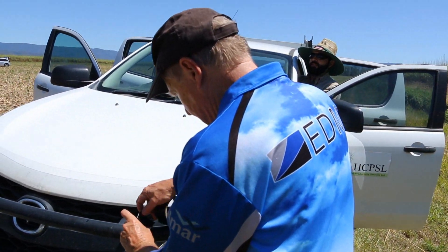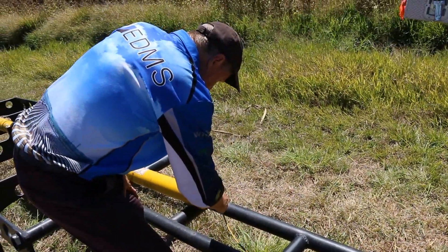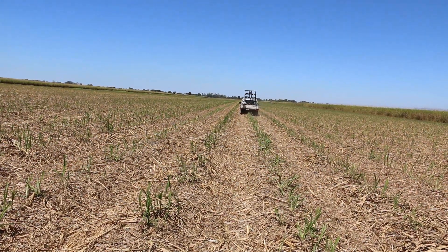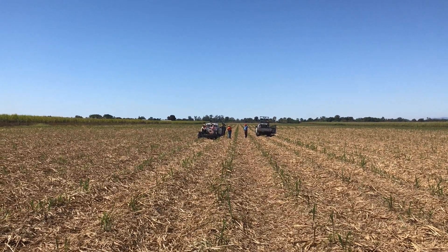Using these maps, farmers can apply a variable rate of fertilisers instead of one rate. So today we're here at the Lanocost extension and we're collecting digital data. We've collected some gamma-ray spectrometry data and that's the digital data which gives us an idea of how variable the soil topsoil is.